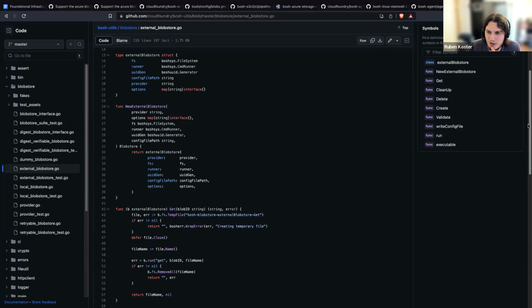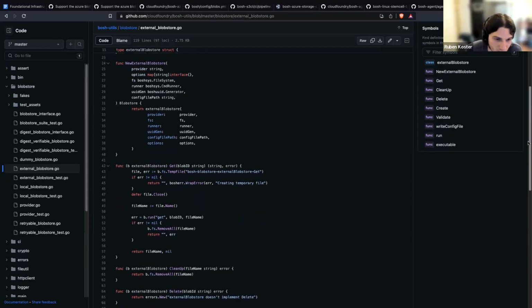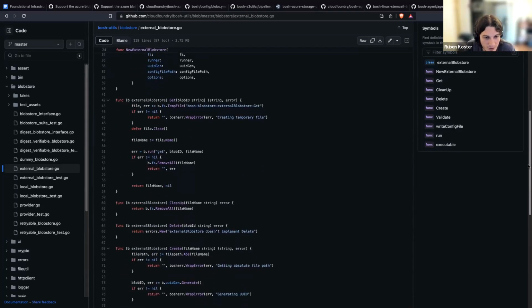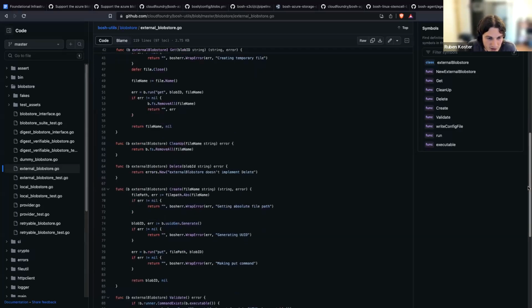So having a Bosh release that's configured to use an Azure bucket as storage for its external blobs, is that something you want to add? Or is it just for when you're deploying a Bosh director on Azure, you want to use it as a blob store? Exactly. So you don't want to support. I mean, I don't see a reason for wanting to support Azure for blobs of a release.